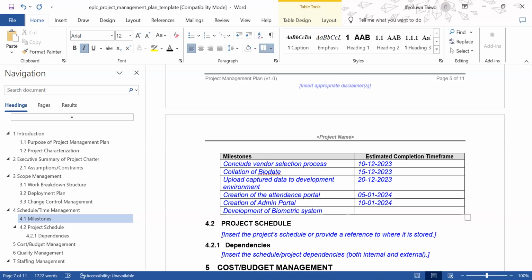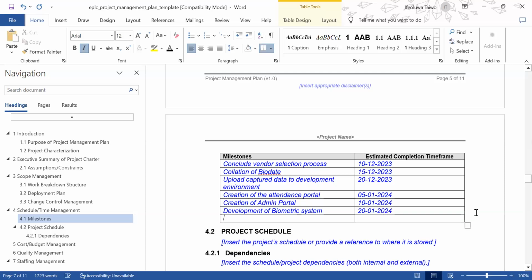This should have been done by 20th/01/2024. 2024.